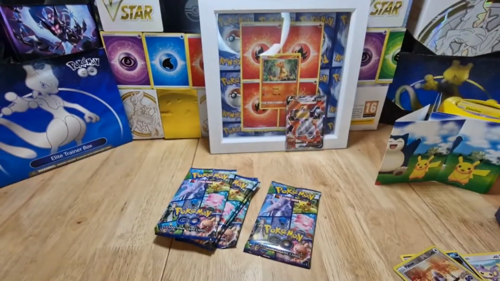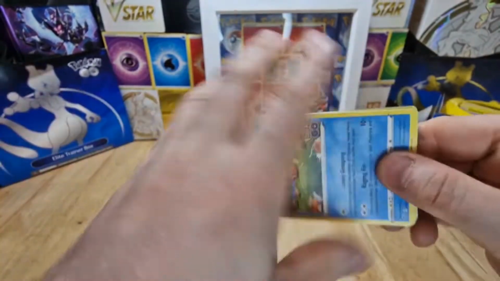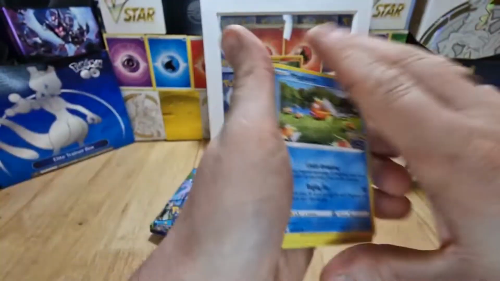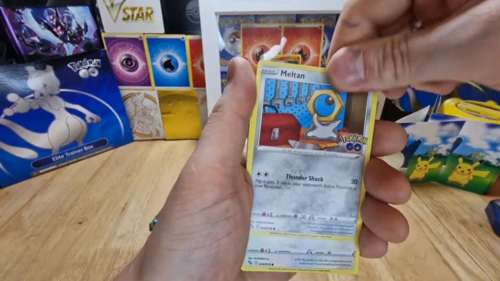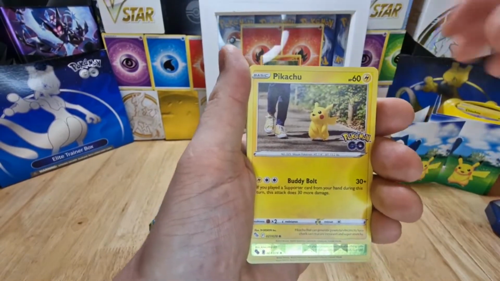Yeah, nothing major there. Mrs hates it when I'm doing this, I end up making a mess everywhere. Code card. Magikarp. Oh, knocking everything over. Meltan. Eevee. A lovely Pikachu.